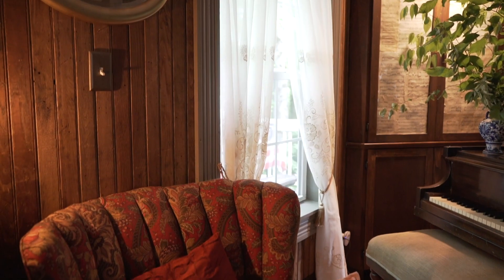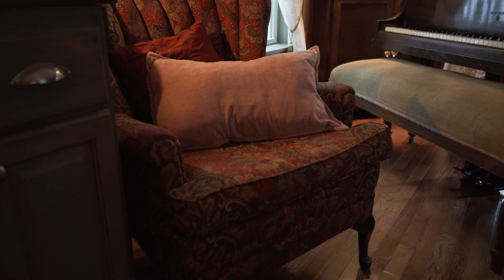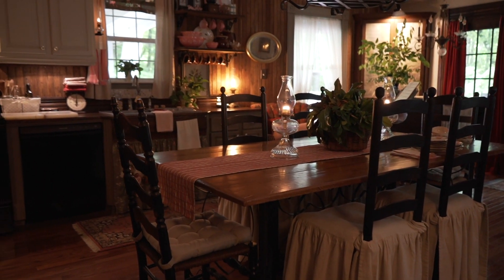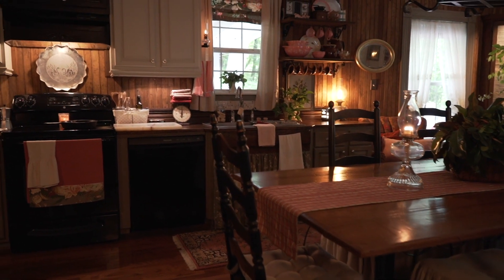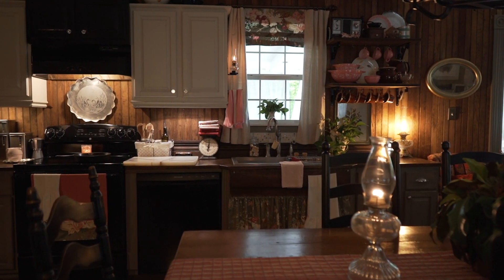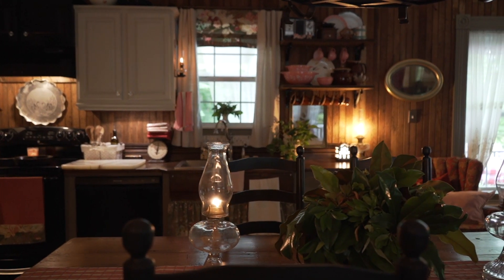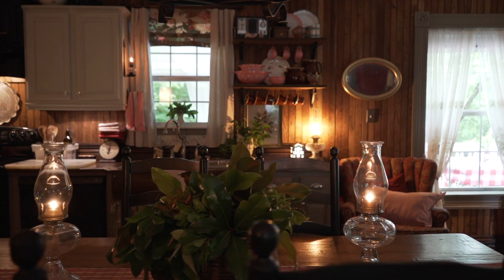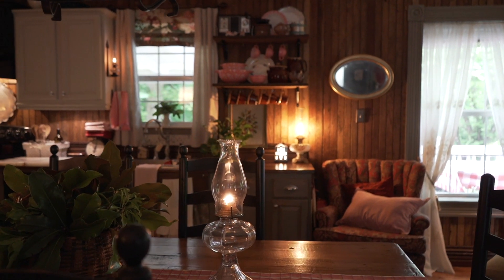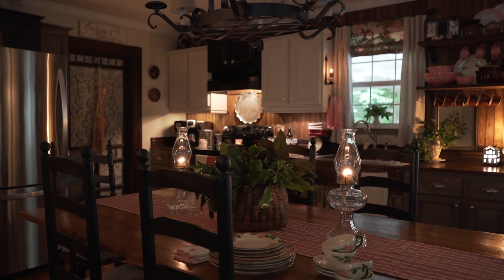The kitchen really is the heart of our home and a place where we all gather to talk and eat or just enjoy each other's company. I want it to be pretty as well as functional, because whether I'm canning tomatoes, making pickles, or just making my son a grilled ham and cheese for lunch, I still like being in a space that makes me feel inspired. Being able to create that space without spending money makes it even more meaningful for me. I'm surrounded by things I love, things that belong to family members, and those things make me happy. It makes me feel connected to my home, to this land, to my family — and it didn't cost me anything.